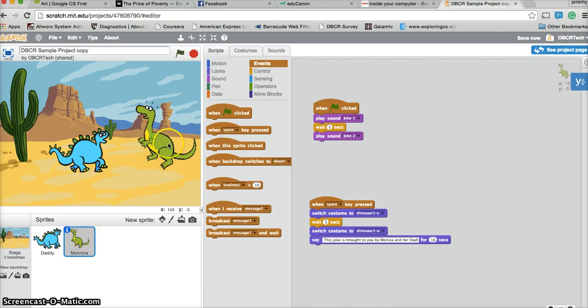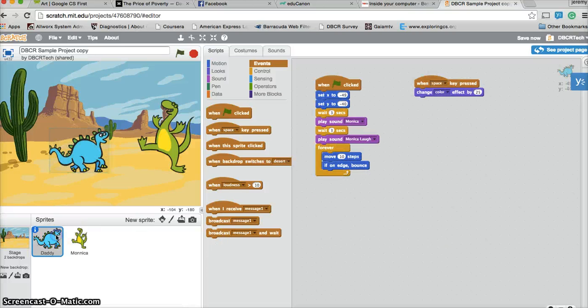Monica, the green dinosaur, has a whole set of different commands. Now remember, in our rubric we need to have 3 behaviors. And what I told you, for the sake of simplicity, is that anything under the blue motion blocks, the dark purple looks, or the light purple sound, I will consider to be a behavior. So we have behavior 1, behavior 2, behavior 3, behavior 4, and behavior 5, right? So as of right now, I've met the objective of the rubric in terms of behaviors.